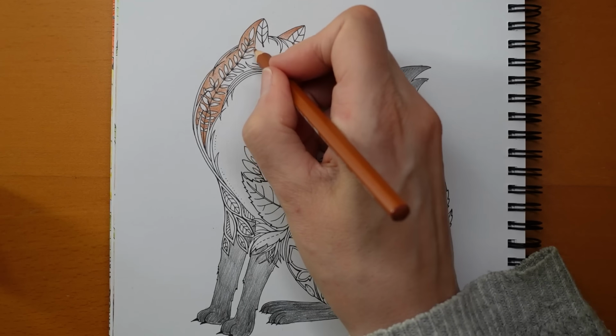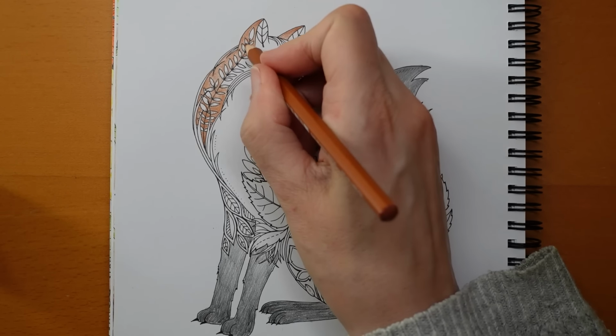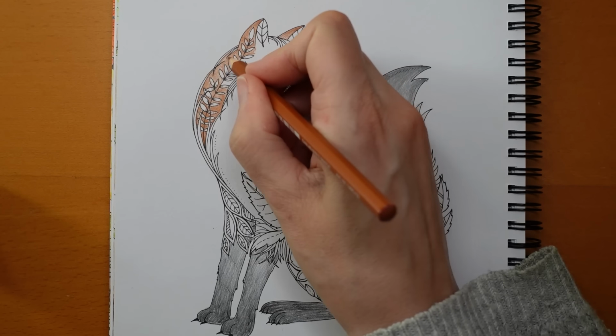And we can always put some in with a slightly darker pencil if necessary later.